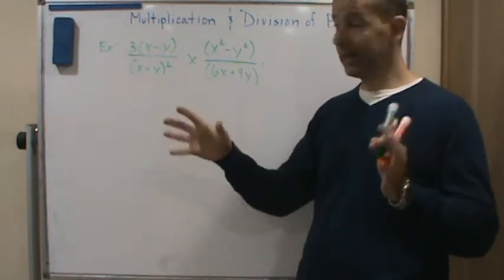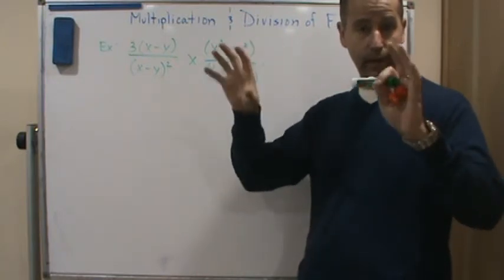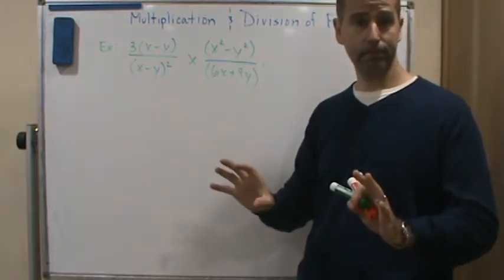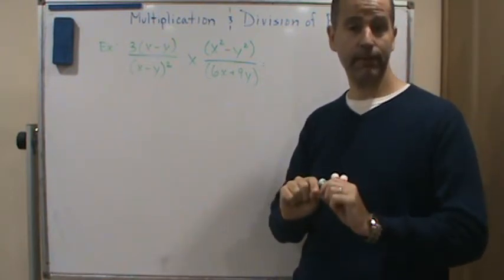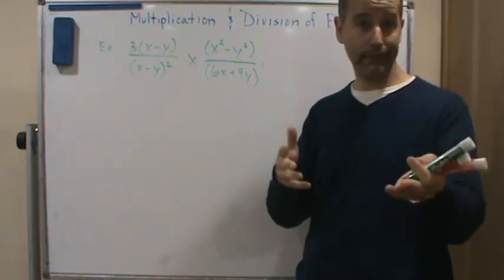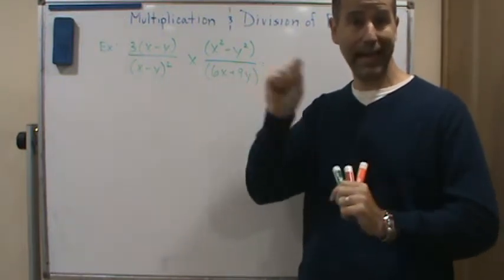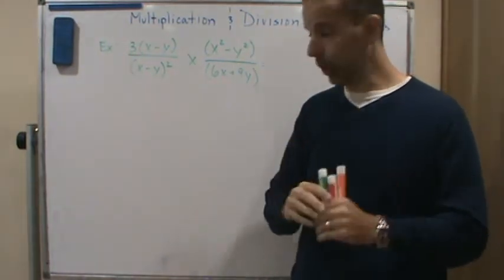We're going to bring them together just like I did in the last example. We're going to bring them together as a product on the top and a product on the bottom. And then what we're going to do is factor everything in the top and factor everything in the bottom, so that we can factor prime factors, right? So we can factor out and cancel things that are the same on the top and the bottom. So watch what I mean.